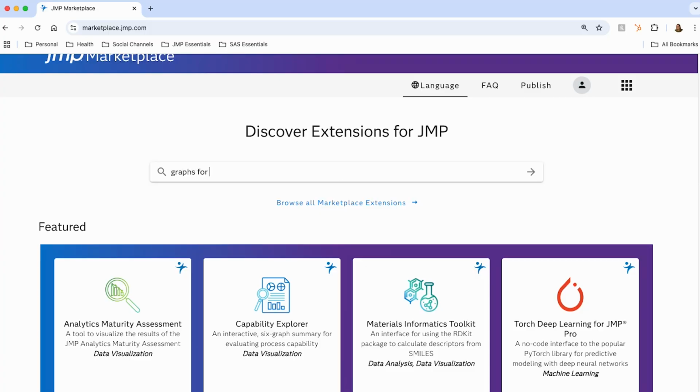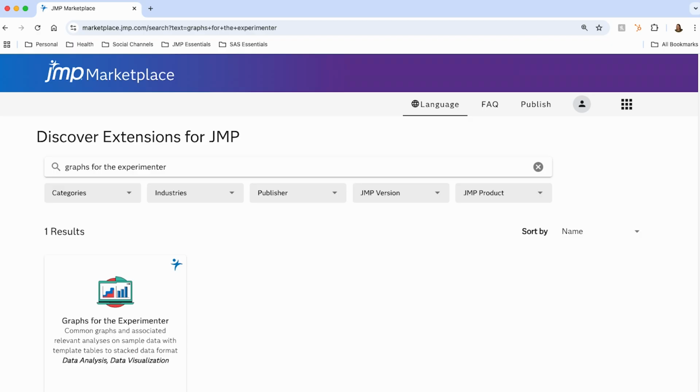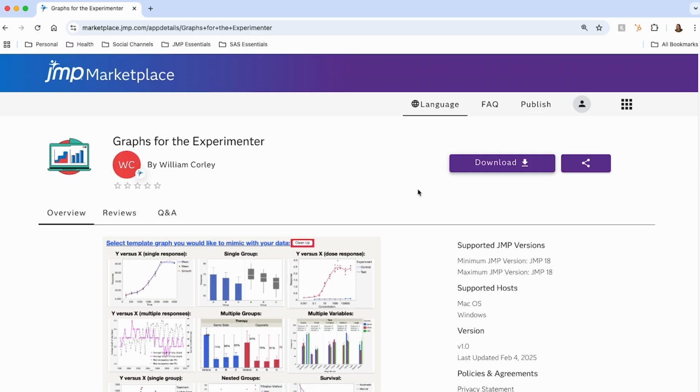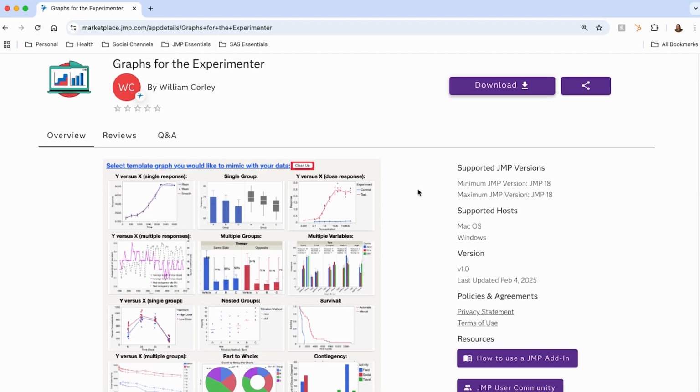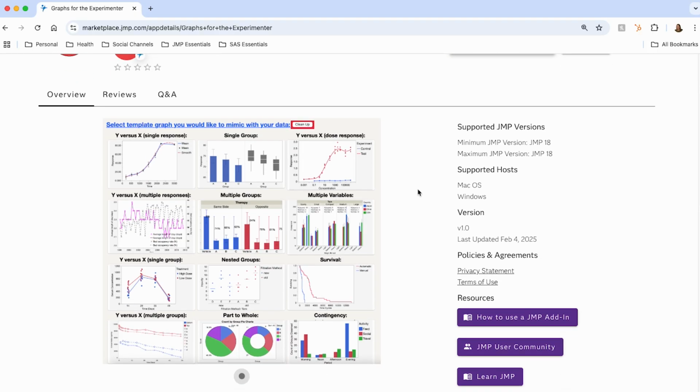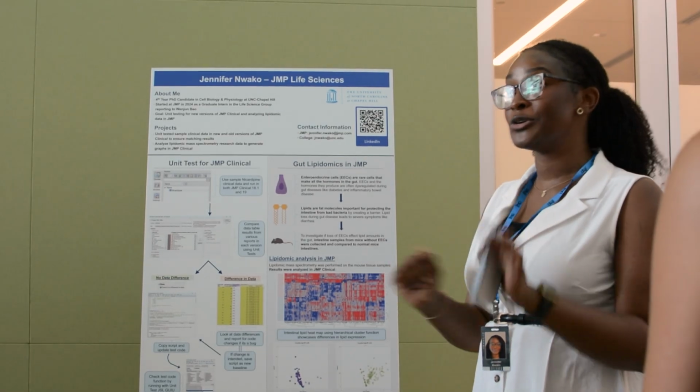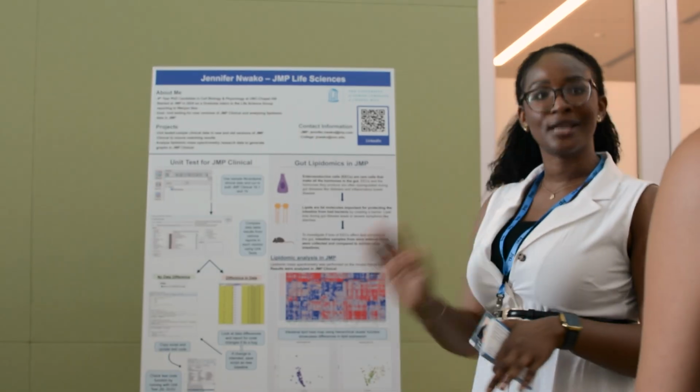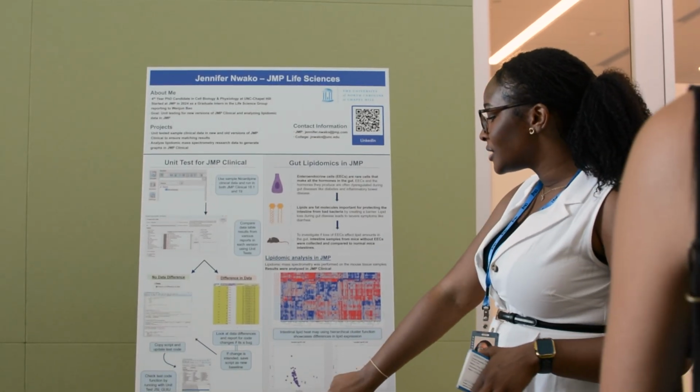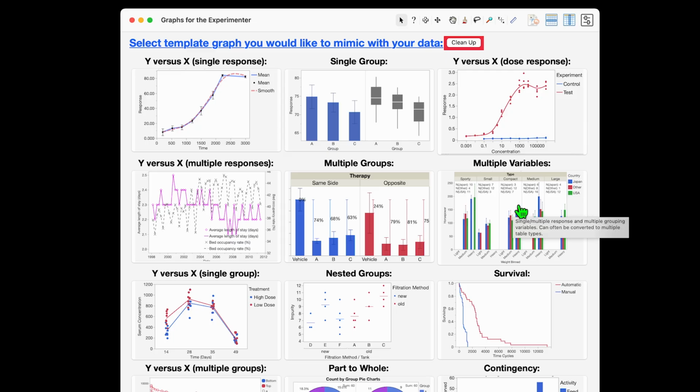Graphs for the Experimenter is kind of the result of some discussions around what we could do to make JMP's visualization capabilities more approachable, especially to people with background in the research life sciences. A lot of times the most informative component of especially a research poster is going to be those graphs, right? So one of the things we really tried to capture in Graphs for the Experimenter is a lot of those kind of general forms of those graphs you're going to encounter in the life sciences industry, and then trying to kind of seed how you might want to structure your data to achieve that result and kind of how you might want to interact with those graphs.